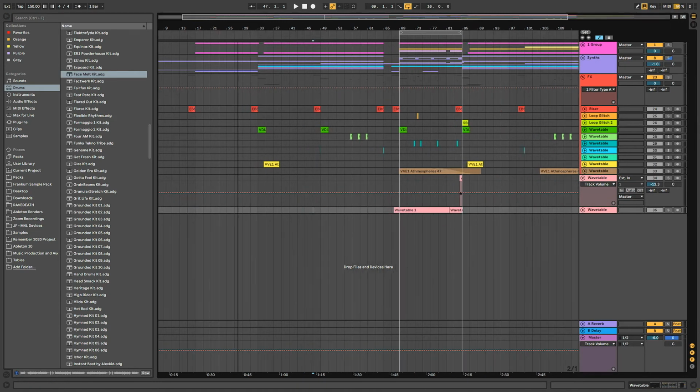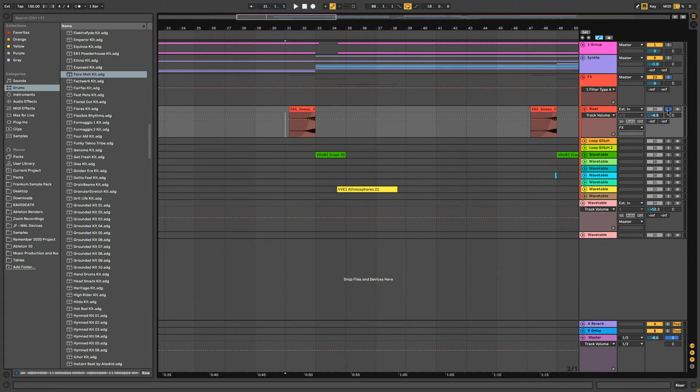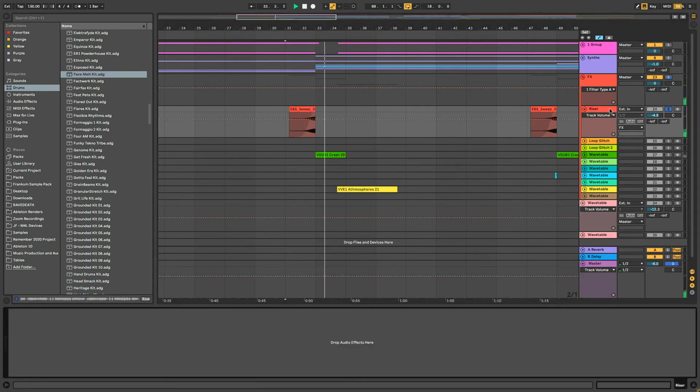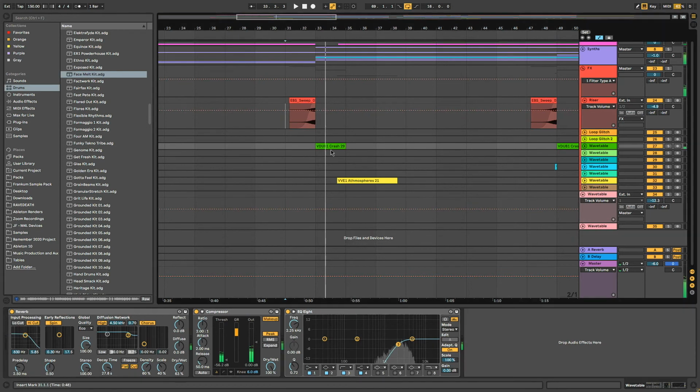We can break down some of these. So we've got a riser here. Nothing crazy, just sweeps from one section to the next. Looks like we've got a crash cymbal here with a big old reverb, 27 seconds, slamming the compressor to really bring out those tails. Gets rid of a lot of the low end too.